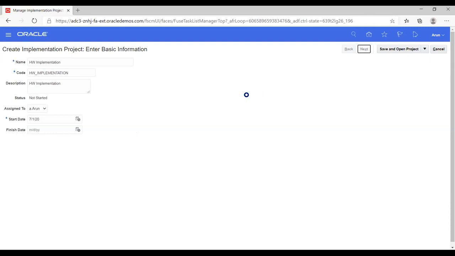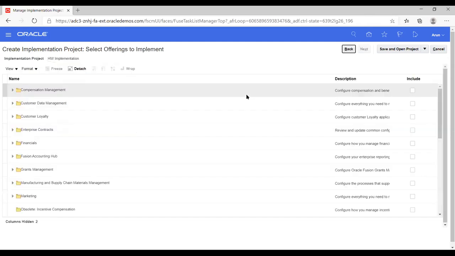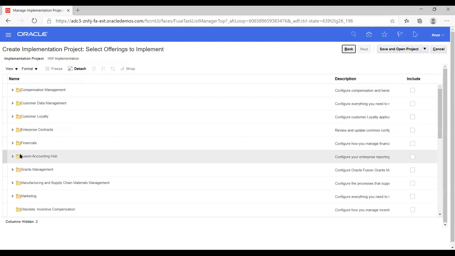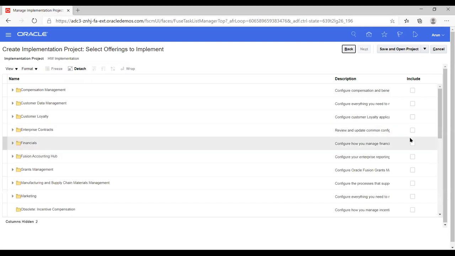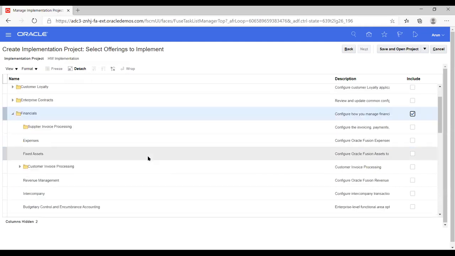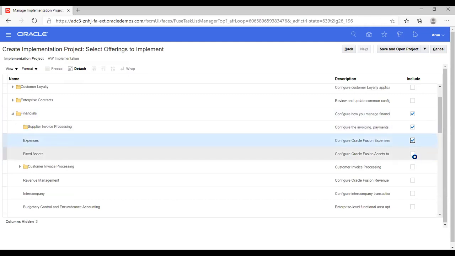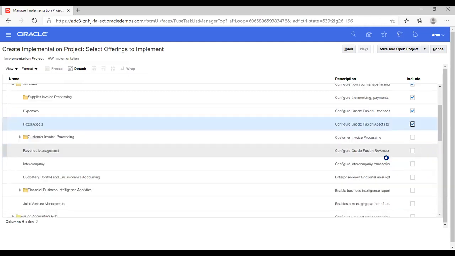Now I have created the project and I wanted to inform the system what are the modules or the offerings that I'll be implementing. This is where we will select it. So I'm just selecting the financials. I click include and these are the sub functions that we will need. So I'm just selecting all the required sub functions.